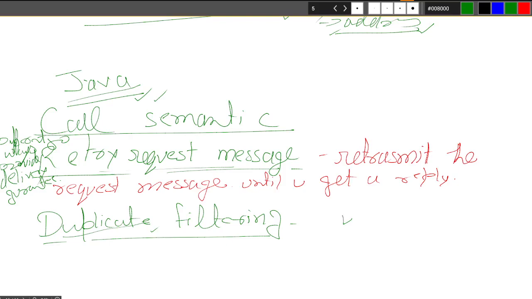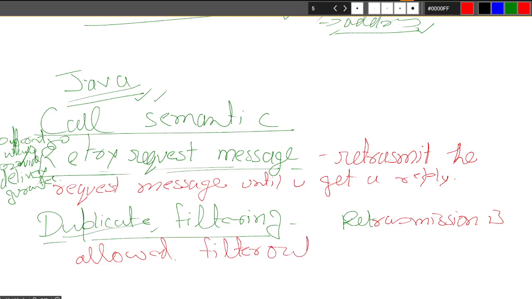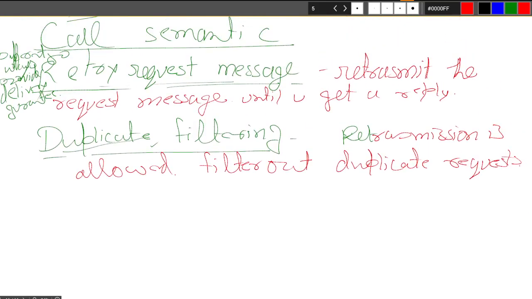Suppose retransmissions are allowed, then multiple requests may come. In that case, you will have to filter out duplicate requests. This is done at the server side, right?